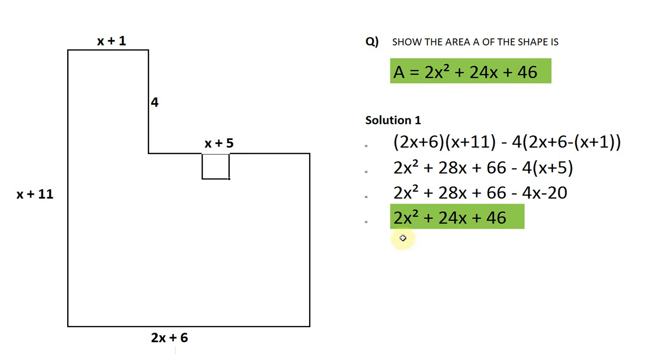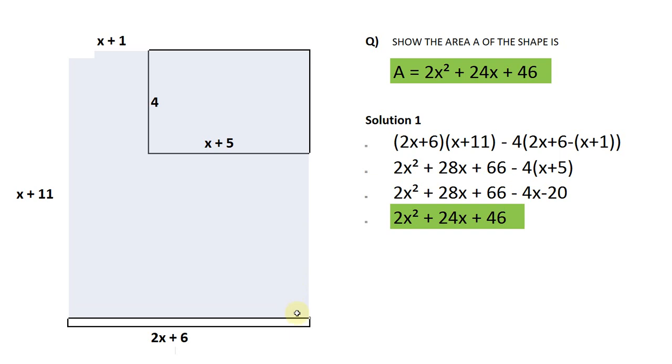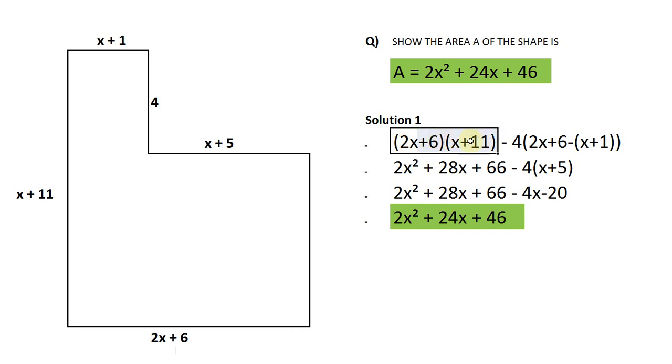Now, we work that out, then the whole thing, the large shape, is equal to 2x squared plus 28x plus 66. So we just expand this bracket, or this expression here. And I've covered expansions in another video where I show you how to expand these. So when you have two linear terms multiplied together like that, ax plus b times cx plus d, then you're going to have an x squared term in the answer. You're going to have an x term, and you're going to have a constant term.